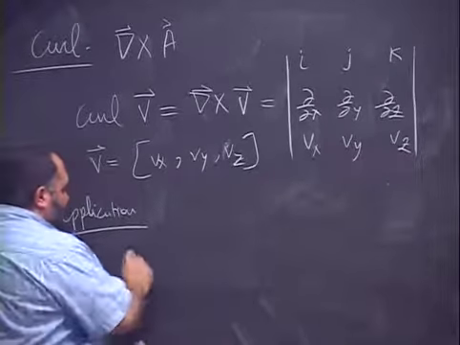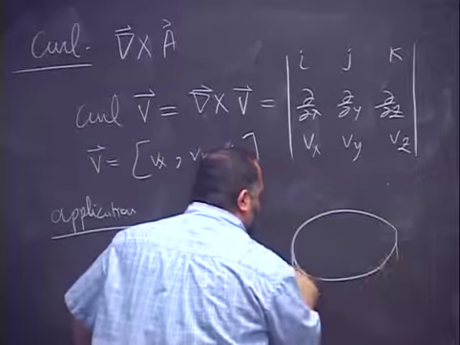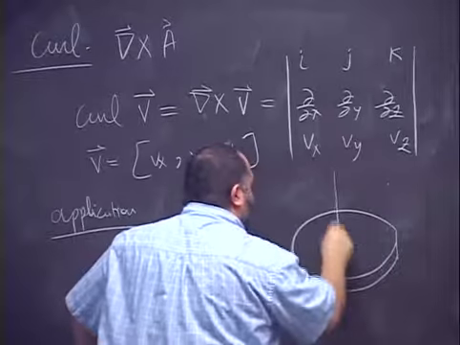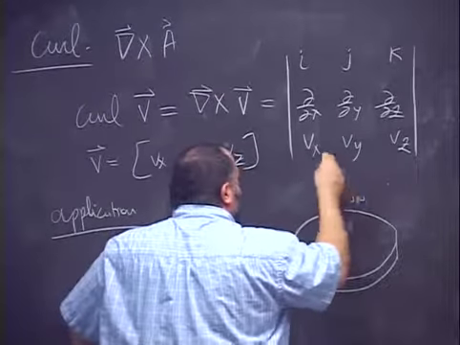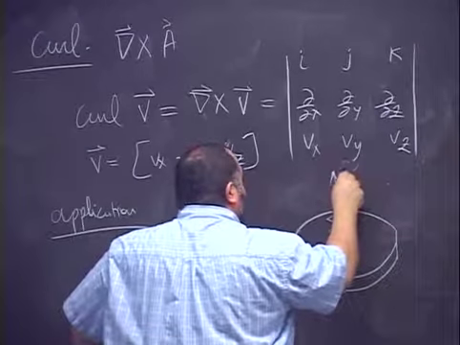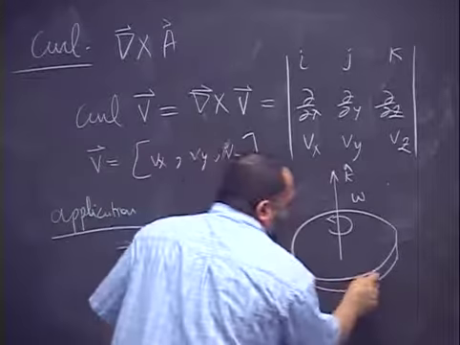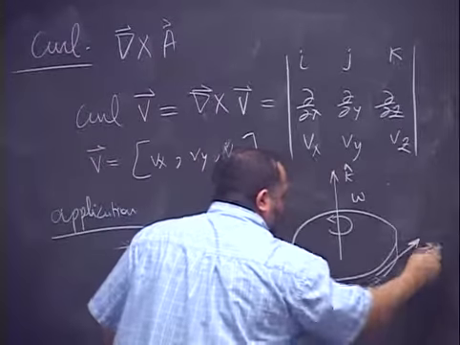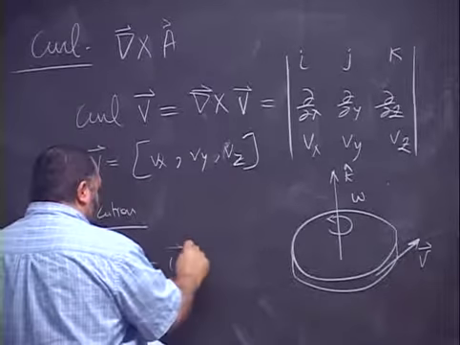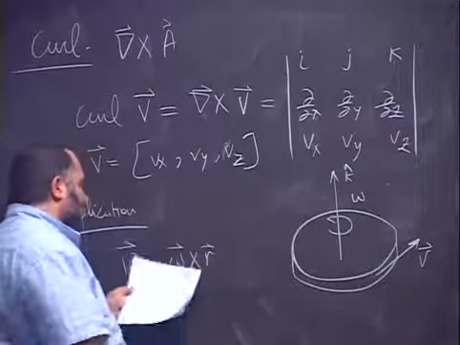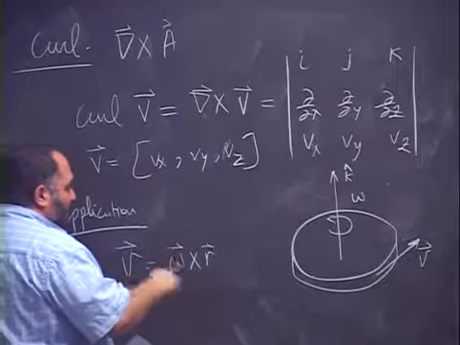So let's assume that I have a rotating disk like this, and it rotates around an axis here with a certain omega, let's say omega in the z direction, so this is k. And I have a velocity, so the velocity will be tangential here. This is the velocity vector. So my velocity is just equal to omega cross r, and we knew this from a couple of lectures ago. So omega is the angular what?